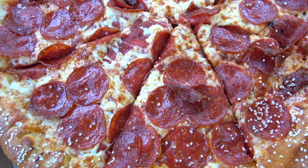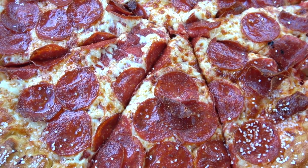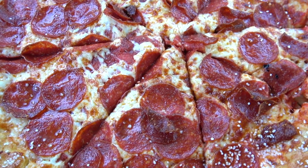Yeah, you gotta love the light crispness of that regular pizza though, guys. It's not the thick crust that I really like, it's just the standard pizza crust naturally, but I really do like the fact that the crispiness is still kind of there. It's not the ultra thin, so you're getting a little bit more dough with this one, but overall, the cheddar cheese sauce is just very, very light. Although I am getting a lot of salt, guys. Believe it or not, some of the salt is kind of forward here, and I'm getting a lot of that as I'm going in, on top of the saltiness of the pepperonis.